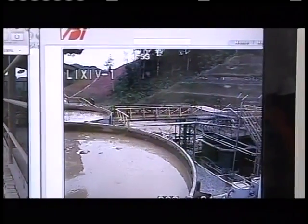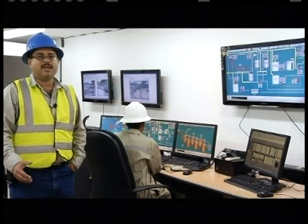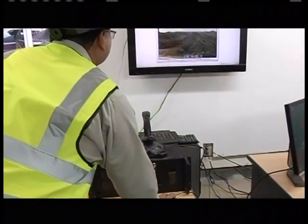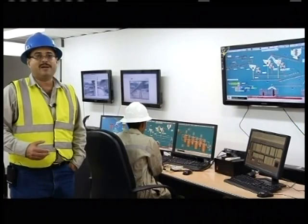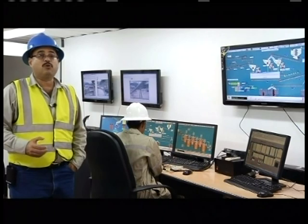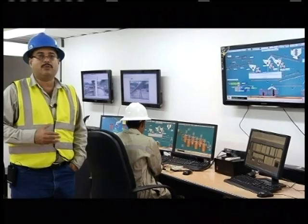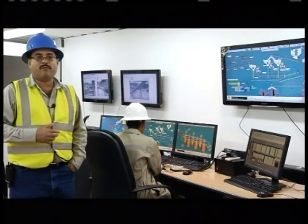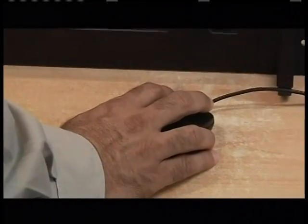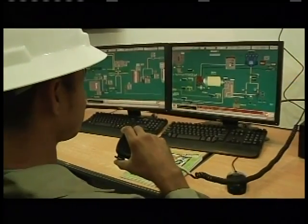At each stage of the process, we have level sensors that detect the height of all of the liquids, the speed of the equipment. We have sensors for cyanide acid in order to detect its presence in any of the plant's operations. We also have pH measurement. As you can see, we have all of the necessary instruments for the complete control of the plant's processes. In addition, we also control all levels of security from here by using, as you can see in the background, real-time cameras that allow us to monitor each one of the plants as well as the efficiency of each one of the stages in the production process.